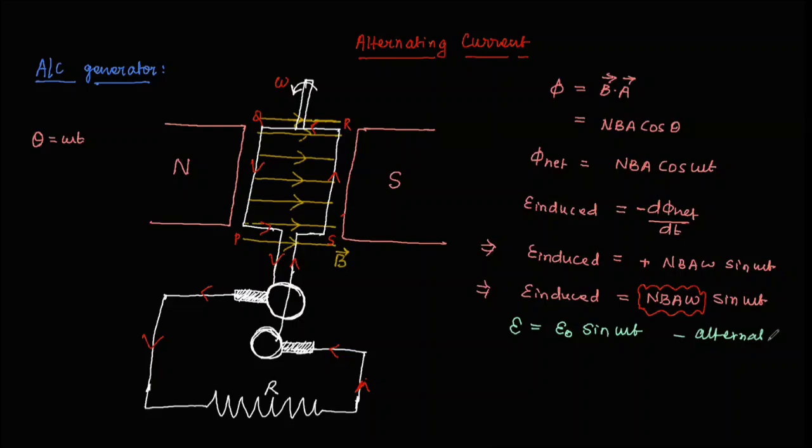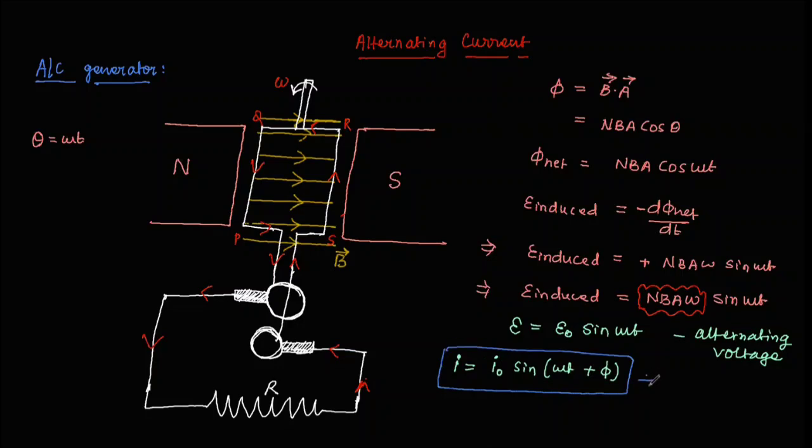So this is an example of an alternating voltage, and if I write the current in terms of EMF, then I will write it as E naught by R, which I am writing as I naught sin omega t, and there is a phi, which is a phase difference between the current and EMF, and this is regarded as the expression for alternating current. तो ये हो गया एक कंप्लीट डिस्क्रिप्शन कि किस तरीके से हम लोग एसी करंट को बनाए, किस तरीके से अपने एसी करंट को डेवलप किए, एंड हाउ वी हैव कैलकुलेटेड इट ओवर हियर.